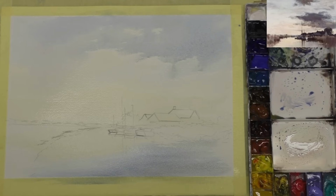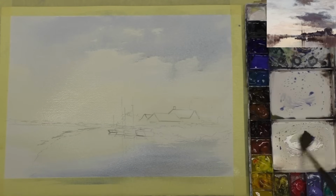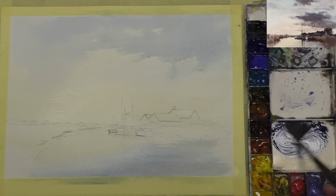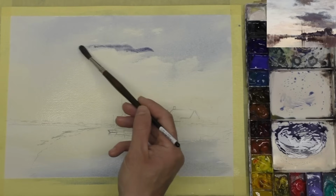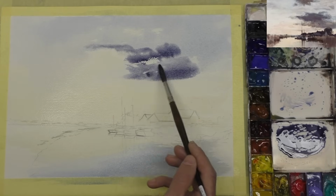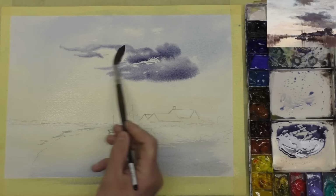And then I shall take, you could do it with the Skoda Ultimo, but I can take this Skoda Versatile size 10 and some ultramarine blue, maybe a touch of neutral tint. Because the paper is wet, I don't want to be adding a lot of water to this, so it's more pigment than water. So that's quite nice. Dry paper there, so I shall leave that. He says, try not to lose that. And I don't normally try to replicate the clouds because they're so abstract.